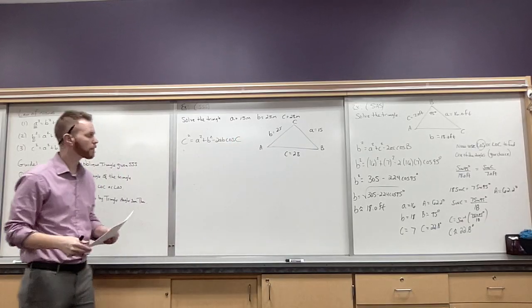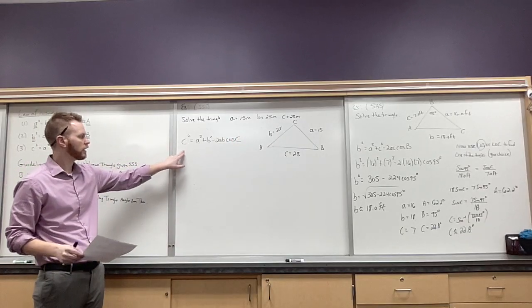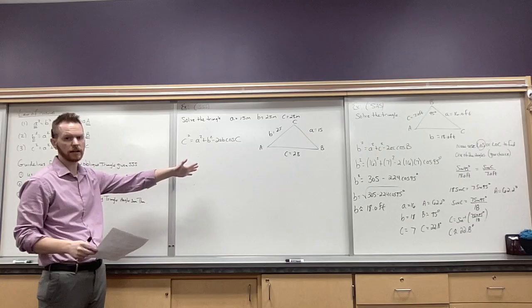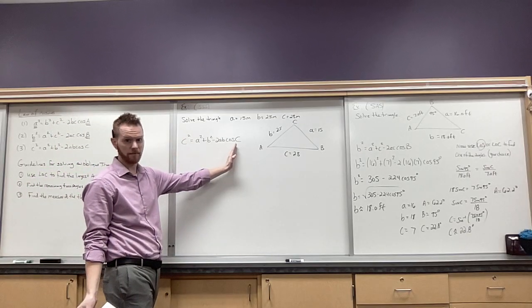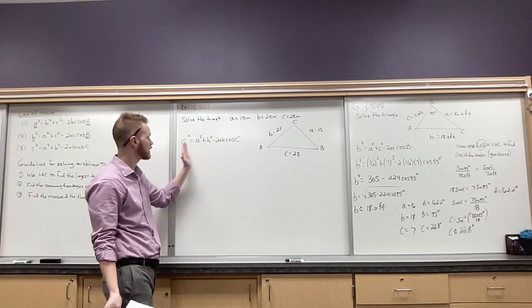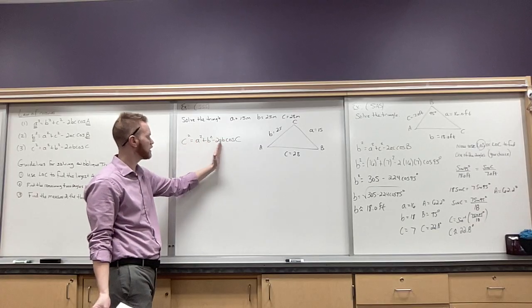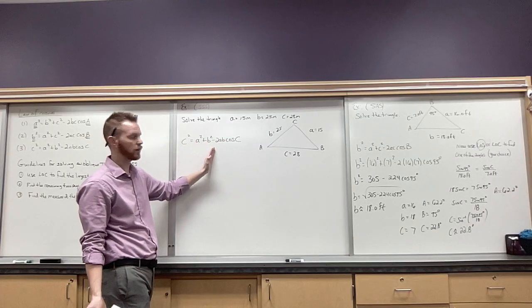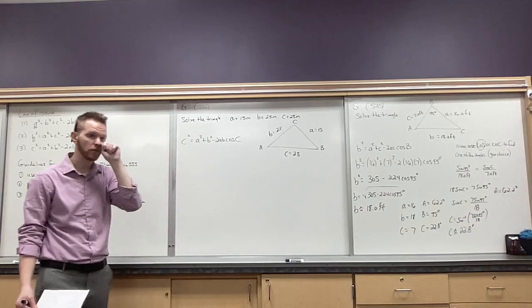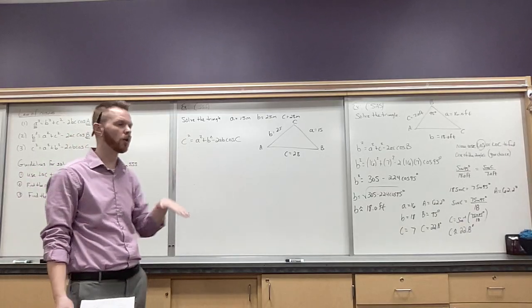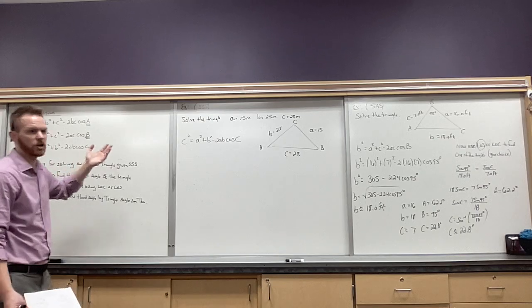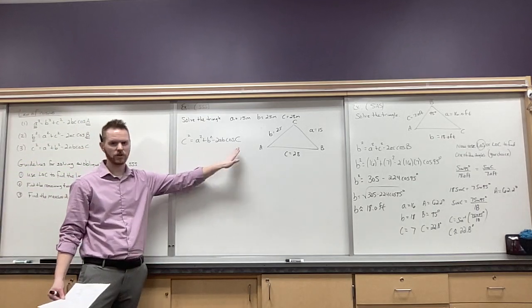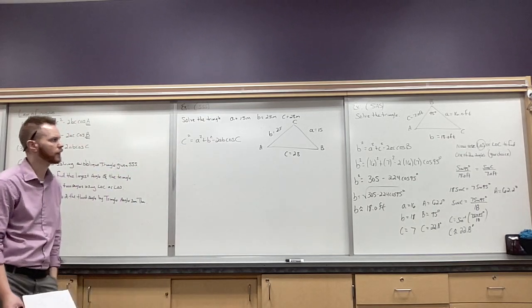Now let me make a comment here. See how the measurement you're trying to find is either going to be here or it's going to be the angle, right? That's the pattern. It's always going to be one of these. The other two sides follow this pattern. So typically with formula sheets, they won't give you all three variations of law of cosines. They'll give you one of them just so you know what the format looks like, so you can figure out what the rest of it is.